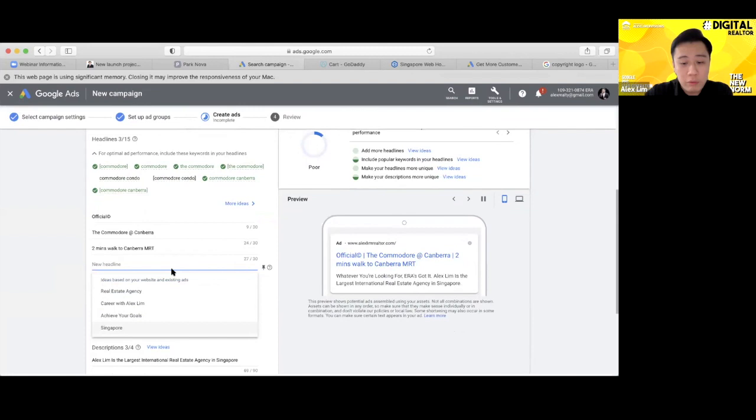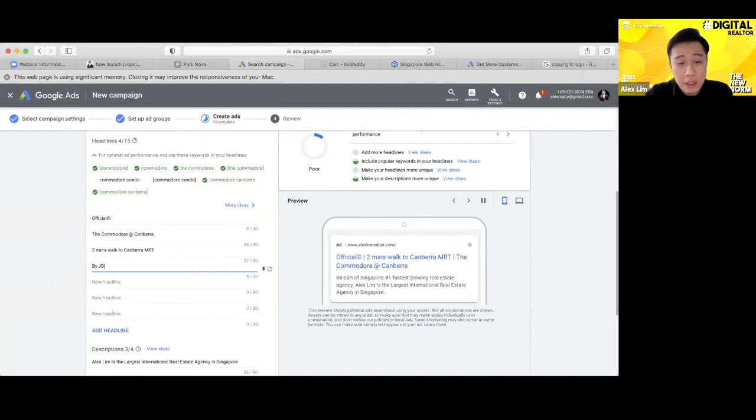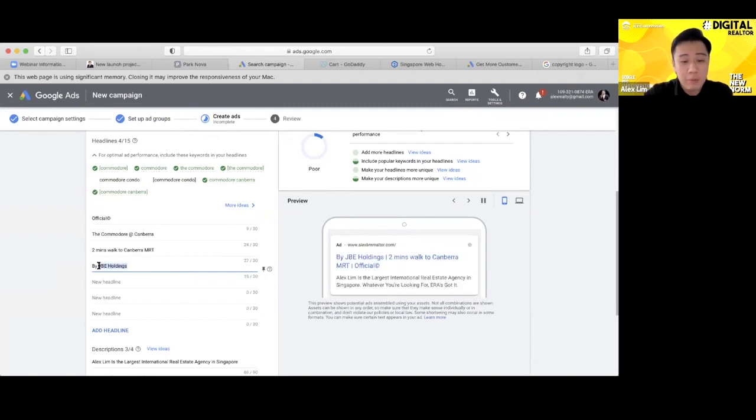Okay, maybe you can also put by which developer. Okay, by JBE Holdings, right? But of course, if yours it's CDL, you put by CDL, or yours is by CapitaLand. Okay, if you think it's nice, you just put it in. If you think it's not, then just ignore this. Okay, so I like to put JBE Holdings.